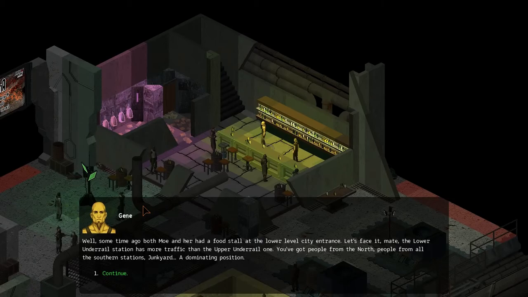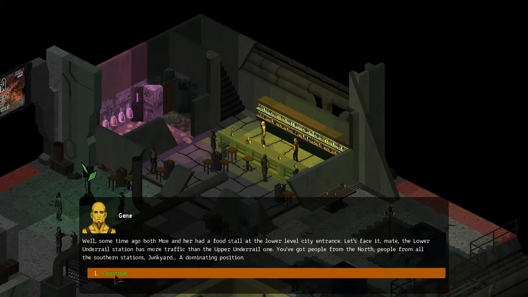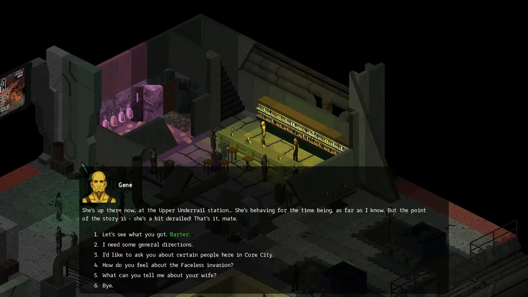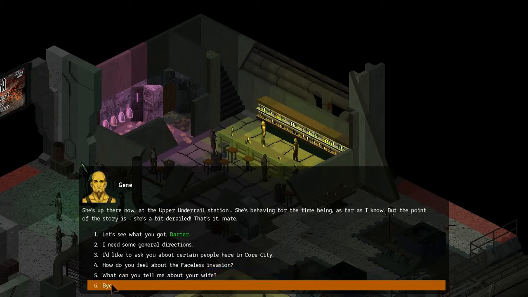You got people from the north, people from all the southern stations, junkyard a dominating position. Zilla was angry that Moe's business was more hardcore than hers. So one day she went berserk and accused Moe of stealing her business, and listen to this, she even kicked his stall and threw his food all over the place. It was hardcore. She's up there now at the upper Underrail station. She's behaving for the time being as far as I know. But the point of the story is, she's a bit derailed. That's it, mate. Alright, take care, Gene.